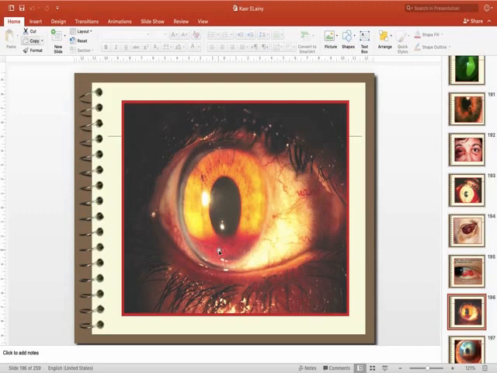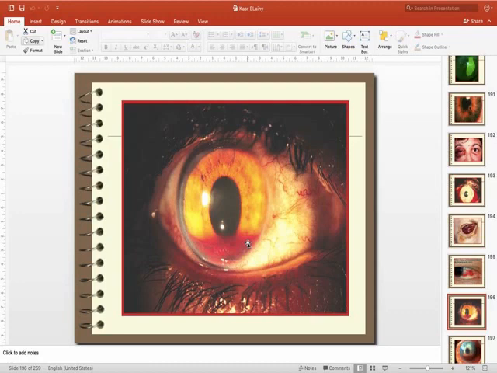So in this case, with history, we will ask the patient about history of trauma, history of surgery, intraocular surgery, history of blood thinning intake, or some disease like sickle cell disease. But we have to measure the intraocular pressure, and we have to look at the cornea through the slit lamp to see if there is a corneal staining or not. And we have to measure the hyphema as well for follow-up.